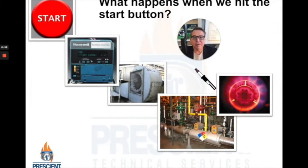Every time you hit the startup button, there's a burner management system — shown here as the blue box — which manages the light-off process. It first looks at all of the safety devices to make sure they're in a position where things can move forward. The first thing it does after checking everything out is it tells a fan to start, and a timer goes off. It asks for a certain amount of airflow to be circulated through the firebox to dilute and flush out any flammables that might be in there.